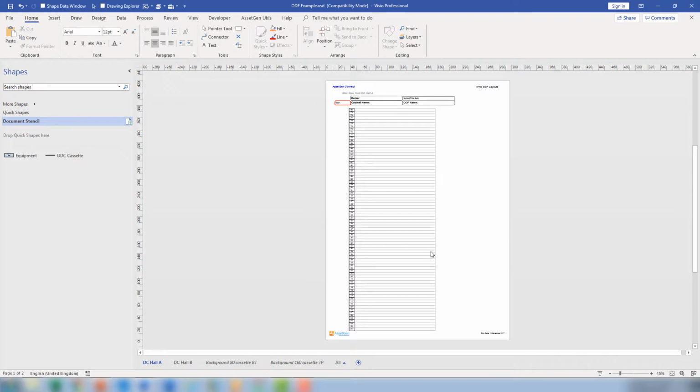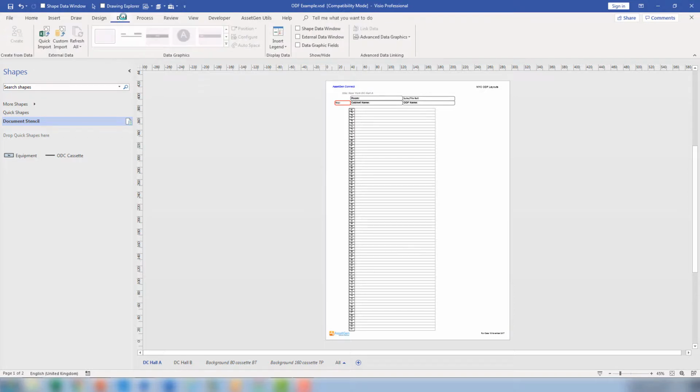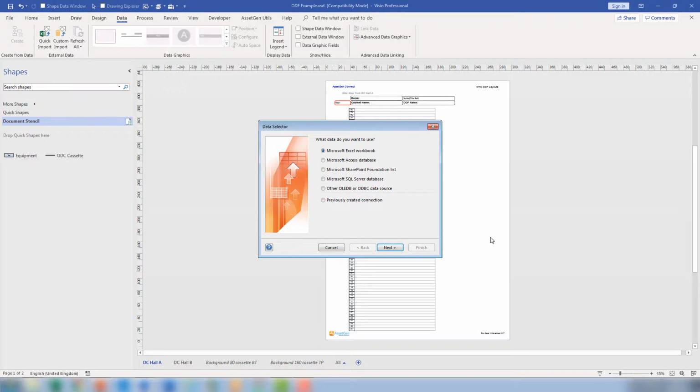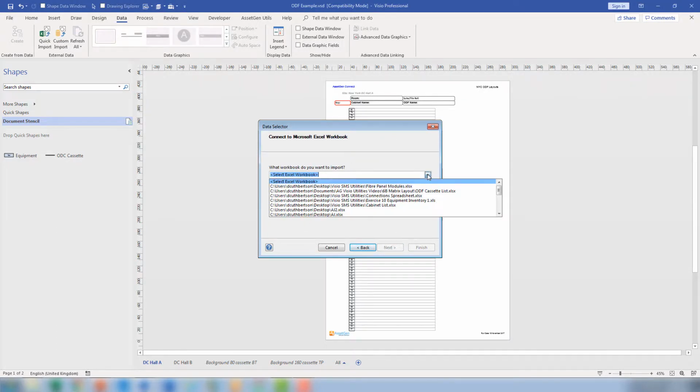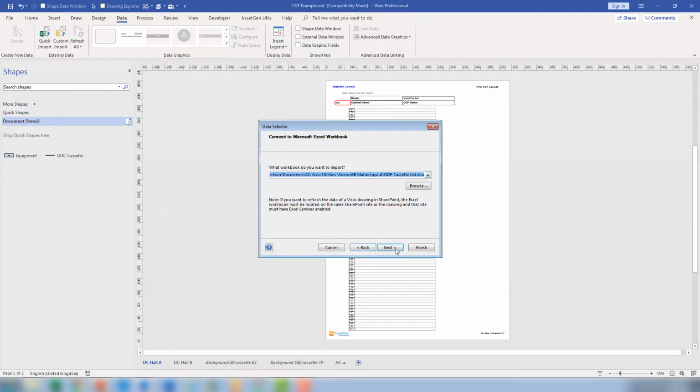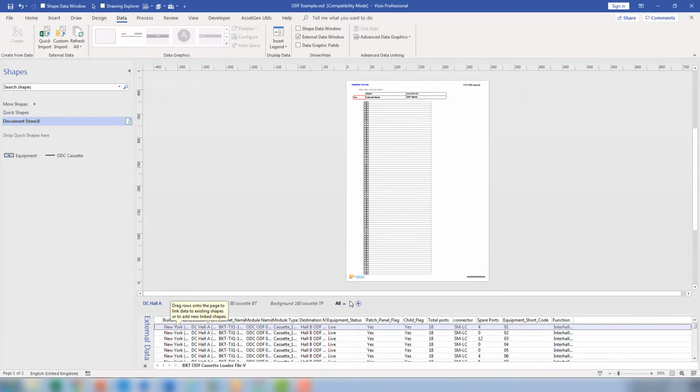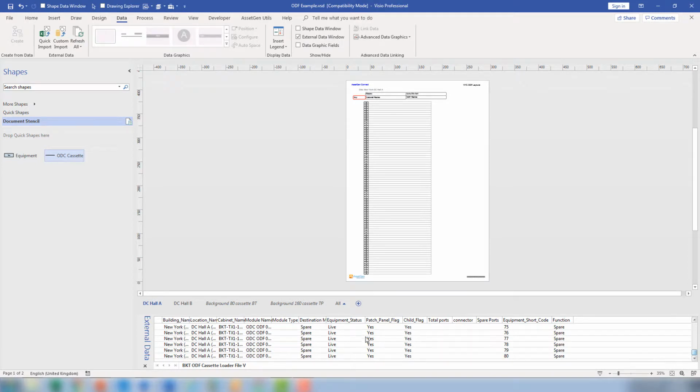We're doing a project at the moment with over 350 of these, so you can see why we developed this utility. I'm now going to bring in a spreadsheet with a list of all of the cassettes that are in here. So I'm just going to go into the normal data option that you have with Visio, select all of the optical cassettes, and there's all our cassettes on the bottom, and by selecting the cassette on the left hand side I'm just going to scroll down, shift select, and transfer all of those cassettes onto the page.